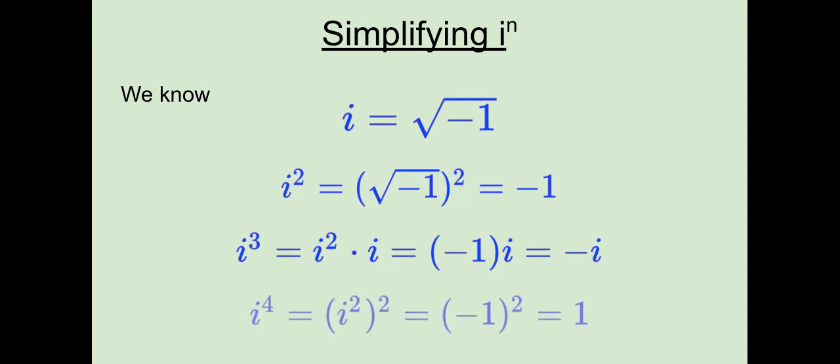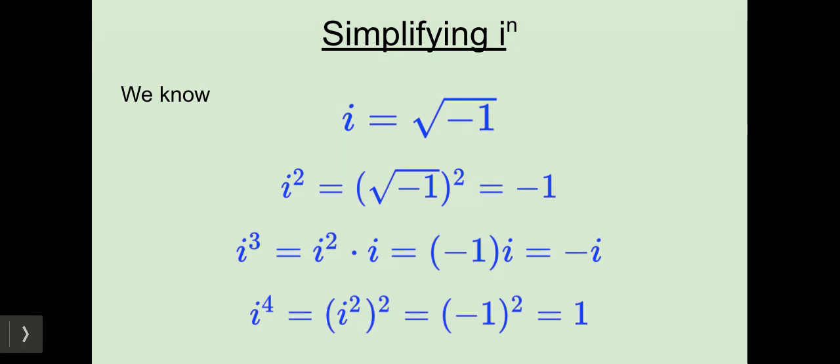Well, let's keep trucking. Let's try i to the fourth. So I'll get i squared, which we learned is -1, and I'll square that. I changed the fourth power into a squared. So remember, when you raise powers to powers, you multiply the powers, and I have a slide in our notes for this later on. So I'll get i squared squared, so -1 squared is 1. And it turns out if I go i to the fifth, then I'll just have an i to the fourth, which is a 1 times i, and I'm right back here. So these are actually the only 4 that I need to simplify any imaginary number.